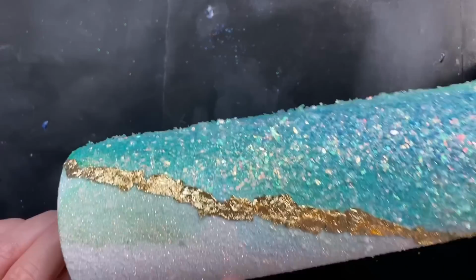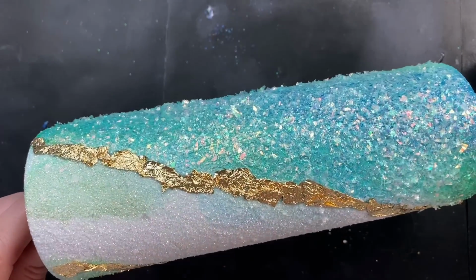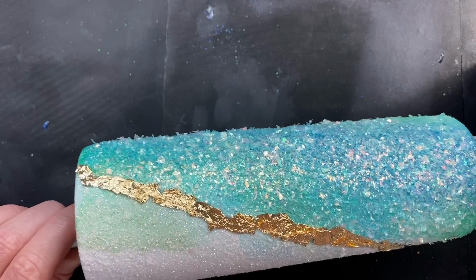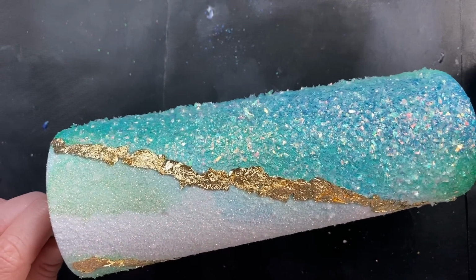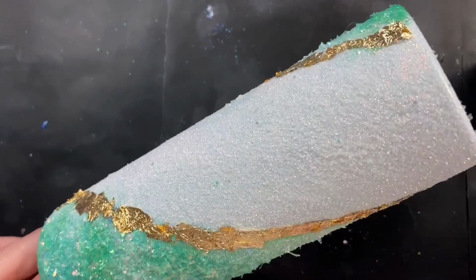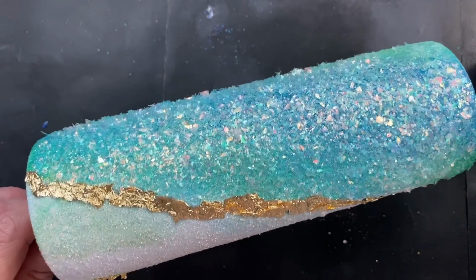If that happens to you and you want to completely get rid of it, which I wasn't worried about, because like I said, I kind of liked that it was just like a slow flow. You can add a little bit of white spray paint or white acrylic paint with a rag, and then put another layer of bow. That way it'll completely hide any bits where the alcohol ink might have bled out. But like I said, I was okay with it. So I just did a little more spray adhesive and added more bow.